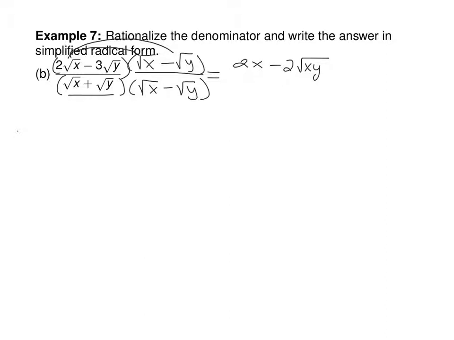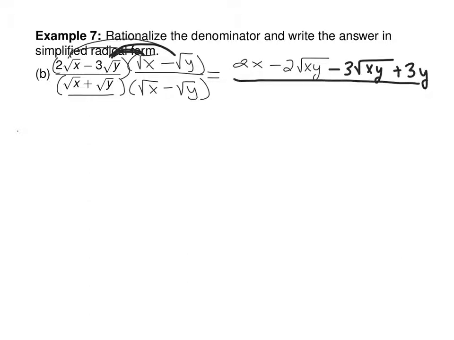It is important to be systematic: first do the first variable, then do the second variable. Does that make sense? Okay. Next we have the 3y times the x, which makes minus 3 square root of xy. And the very, very last one: first of all, what's the sign of the very last one? Plus. And then 3y, right? Okay.